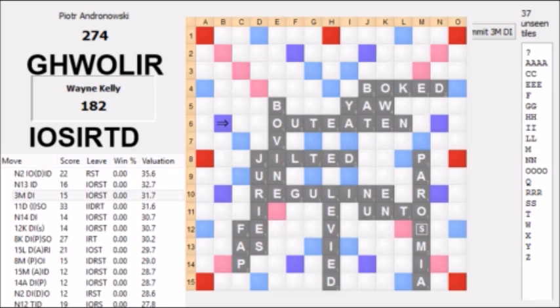Out of desperation, I might actually play ID at N13, because with this, the opponent will have to come up with a desperate block that cannot score high along column O, or if the opponent is lucky enough to have an E, he can play to the triple at the bottom right corner. Note that there are only 3 E's left in the bag.